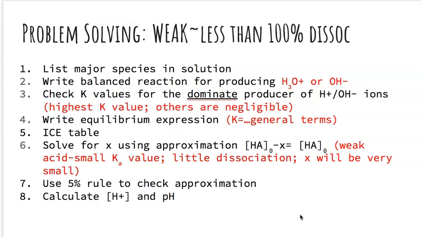Now, when we have a weak acid or a weak base, they don't completely dissociate. You're going to basically just treat these as equilibrium problems, because they really are. You know how to do this, you just haven't done it with acids and bases yet. There's a whole big set of steps here, but I'm not going to walk through it, because actually you've seen this set of steps before. We're going to use some ice tables. We're going to solve. If we have a small K value, then we don't care about subtracting x. These are all things you've done before.